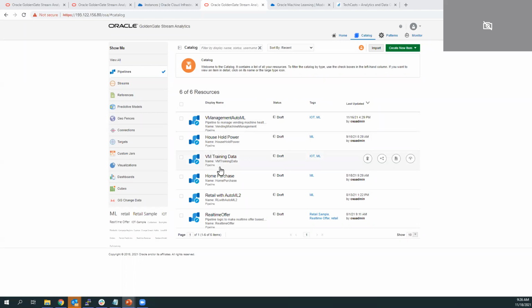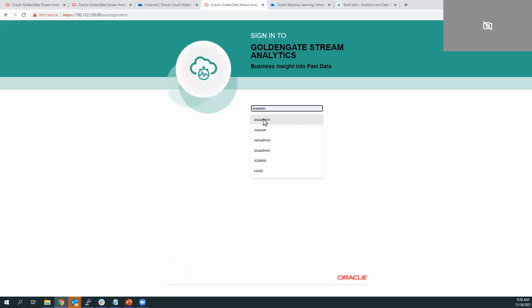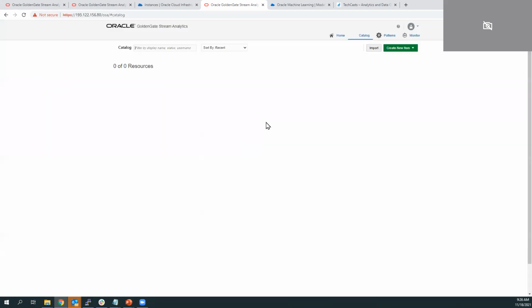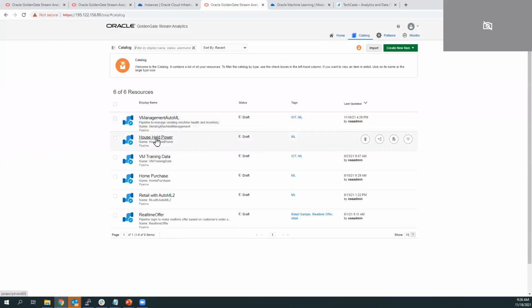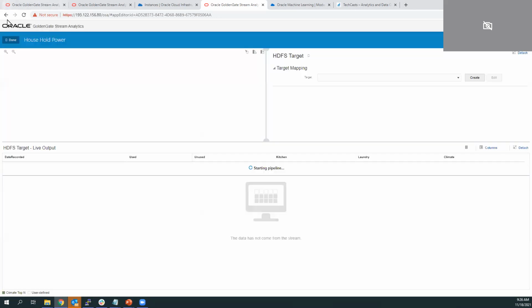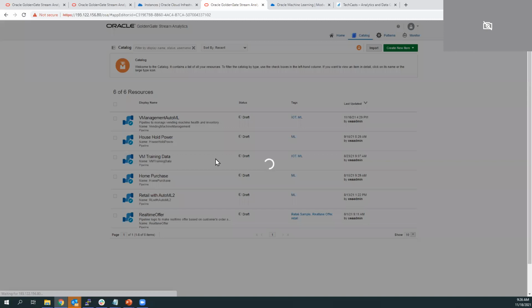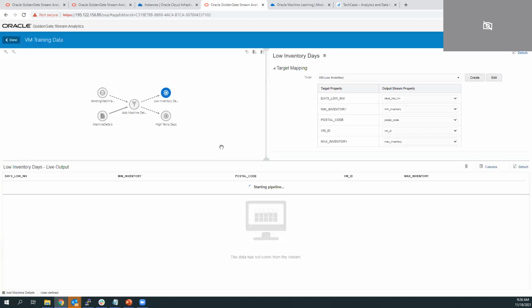Well, the first pipeline I mentioned, there are two pipelines that run there. The first pipeline is going to be a training pipeline, right? I click and then it looks like I'm timed out. Let me just log back in. So yeah, I'll start with the, oh, sorry, this is not the right pipeline. I want to go to the vending machine training pipeline, right? So I've created this pipeline.